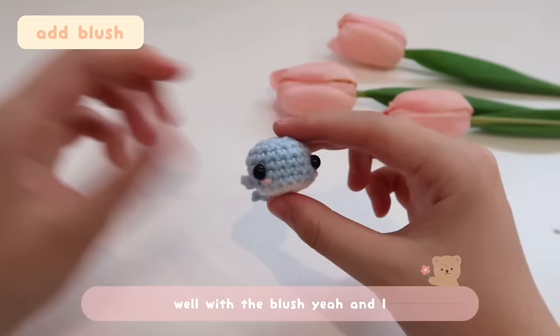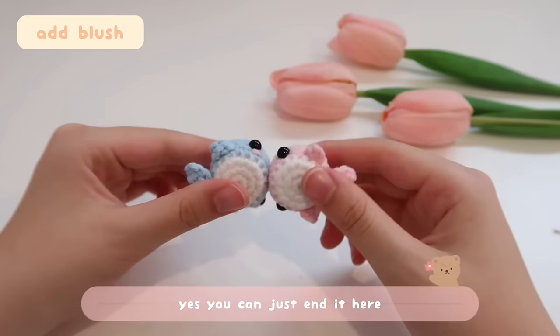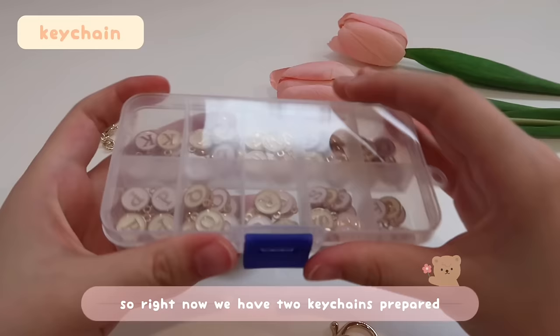And I'm not gonna add blush to the pink one because it doesn't look really good if it's pink on pink, unless you have a darker pink. So yeah, you can just end it here, but I would like to add the keychain and the customization, which is the letters. So right now we have two keychains prepared. First, I'm going to grab one letter.